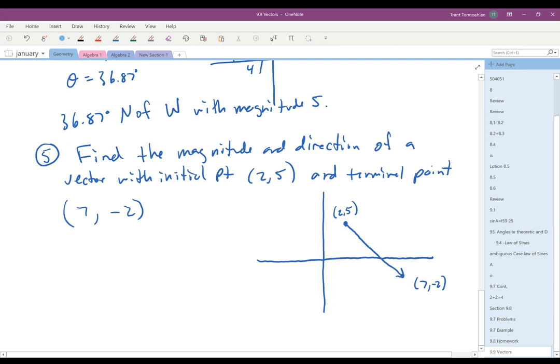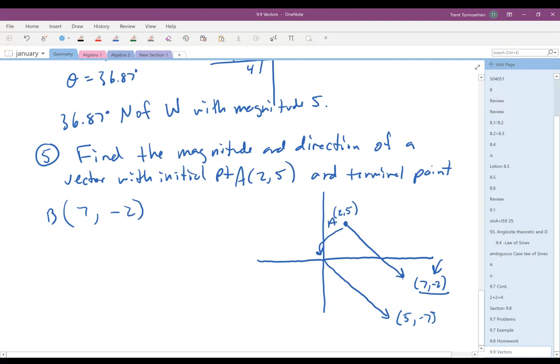And what we need to do is move that vector so that we move the 2, 5 to the origin. Remember, when we deal with vectors, we want to take that initial point and put it at the origin. So the first thing we do with our vector is we move it to the origin, and it looks like this. Well, what we need to do then is find out what did we do to this coordinate? Well, to get 2, 5 to the origin, we subtracted 2 to get 0, and then we subtracted 5 to get 0. So that's what we're going to do to this. We're going to subtract 2 from the x coordinate to get 5, and subtract 5 from the y coordinate to get -7.